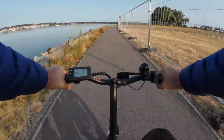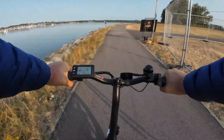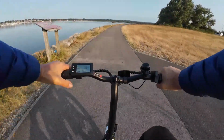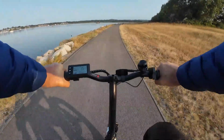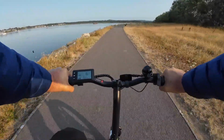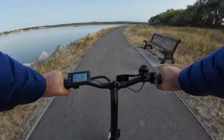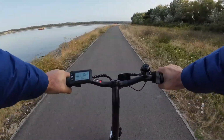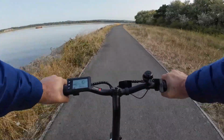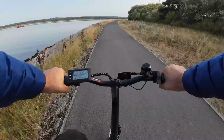That's nice, about 12 miles an hour. 13, that's really sweet. Assist level 3, maximum assist. That's 16 miles an hour. So that's really nice. So let's take it down to assist level 2. Let's try these brakes out. Oh, they're quite strong. Just basic cable brakes, but they work okay for a little bike.